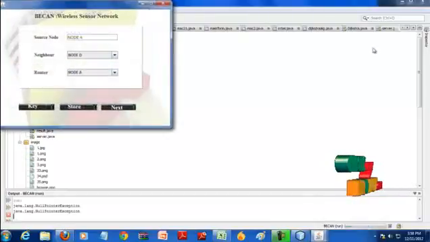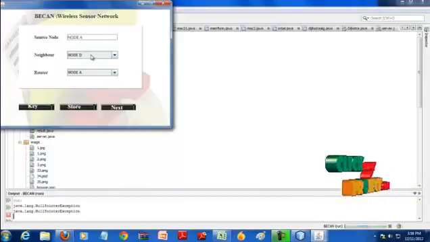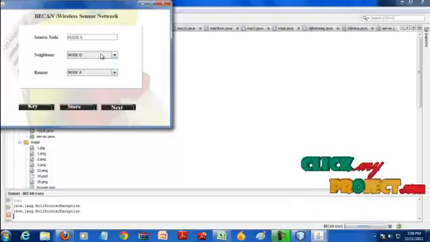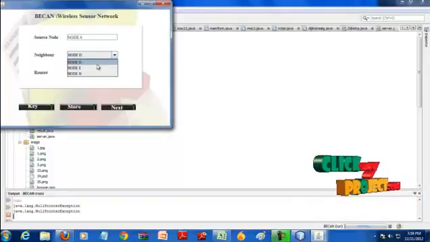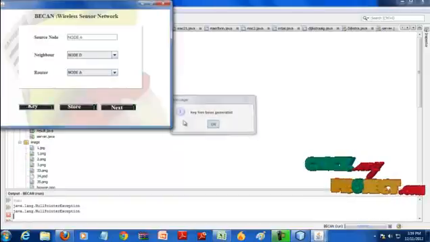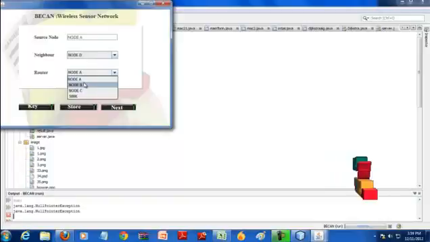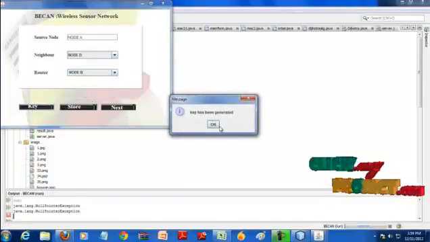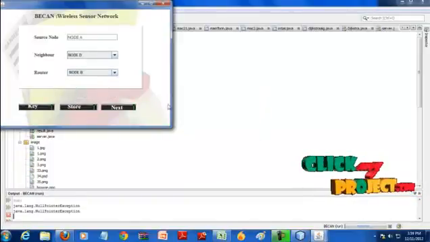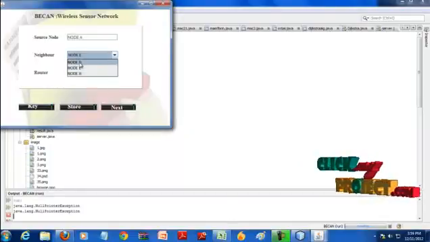Before that, neighbors and routers have to establish the pairwise keys using the keys already sent by the sink node. Keys are generated.